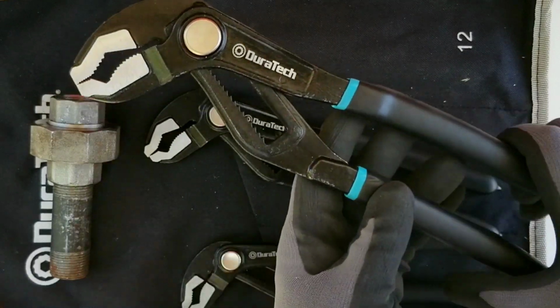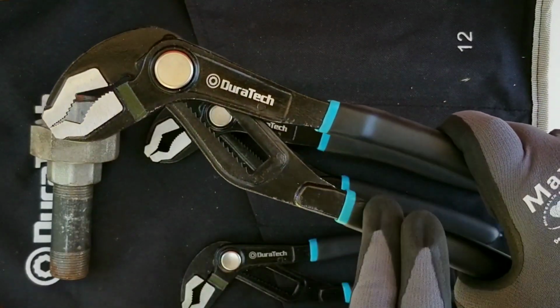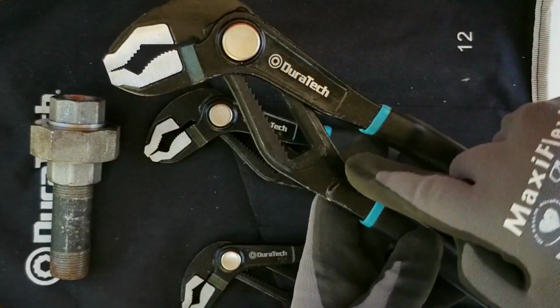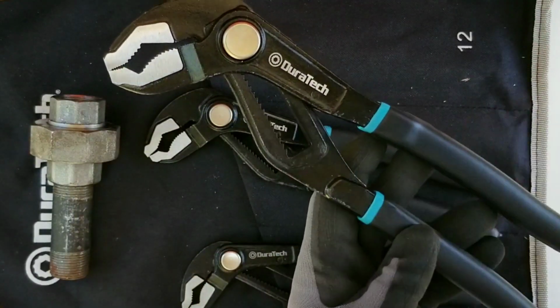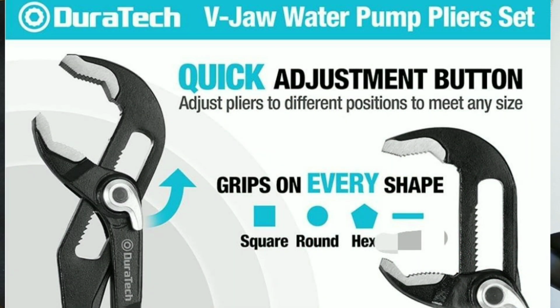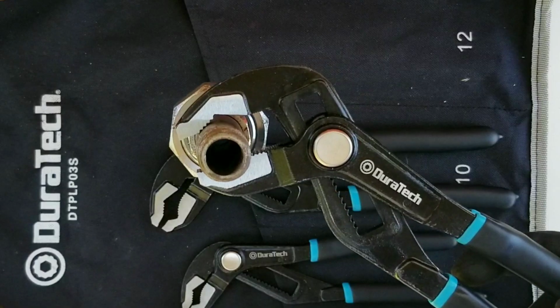Pliers like these from Duratech, you can squeeze down on this handle and all that force that you're applying on these handles is gonna be transferred to that jaw right there, giving you the best grip possible. But this rapid adjust feature is gonna operate on these angular teeth right here, giving you precision adjustments. Regardless of what you work on, whether it's hex-shaped, round, flat, square, it doesn't matter. You'll be able to make nice, quick, adequate adjustments to anything you work with.